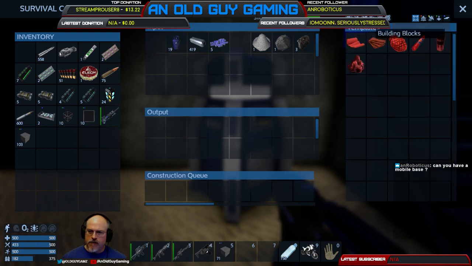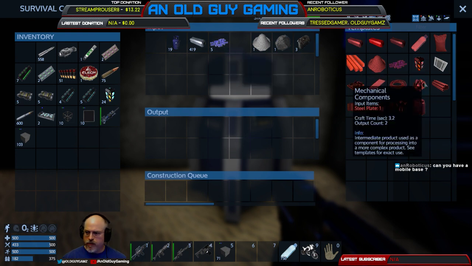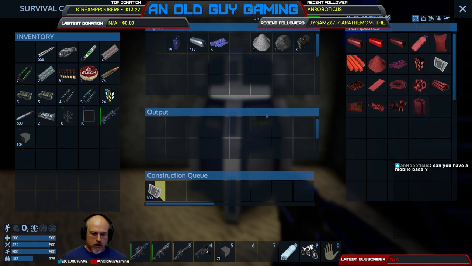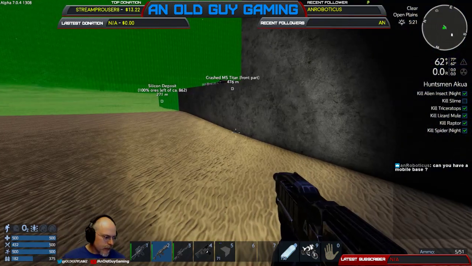This here is the survival constructor. It's what you start out with, and I usually keep it handy. No, I don't have enough promethium to do that. Okay, let's make some more steel plates then. So you can make stuff like concrete or water or ingots or whatever. It just gives you another constructor that you can use.